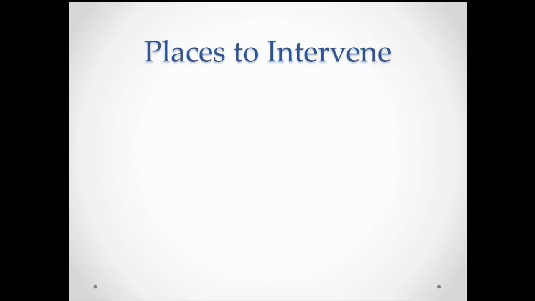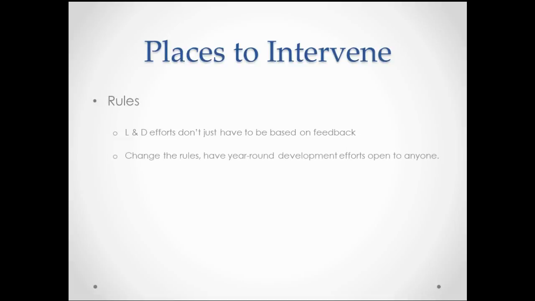From what I can see, there are a few areas in this system that are open to constructive intervention. The first of these are the rules of the system. Like I said before, the balancing feedback loop doesn't have to dictate the availability of learning and development initiatives. We can change the rules and have them available at any time to anyone. We can convert annual development efforts to year-round development opportunities.